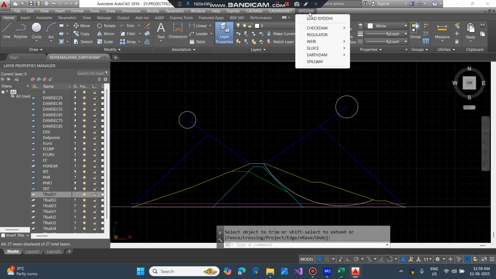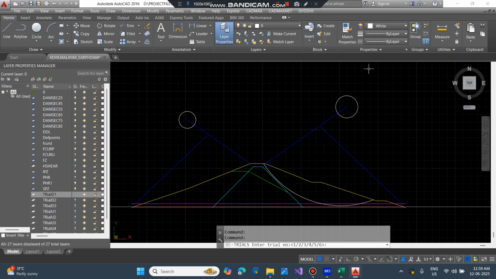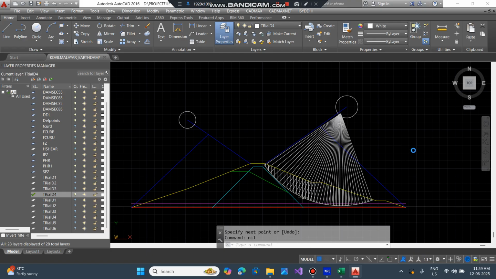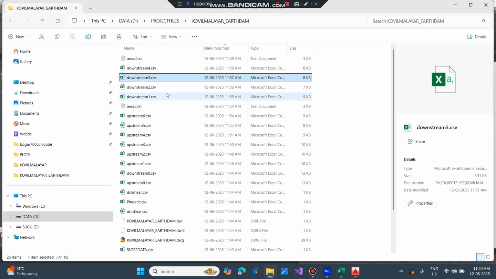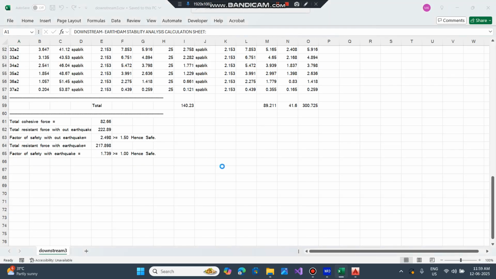Now run the trials. This trial number is 4. This is downstream. Select the failure curve. It has been done. This is downstream trial 4.